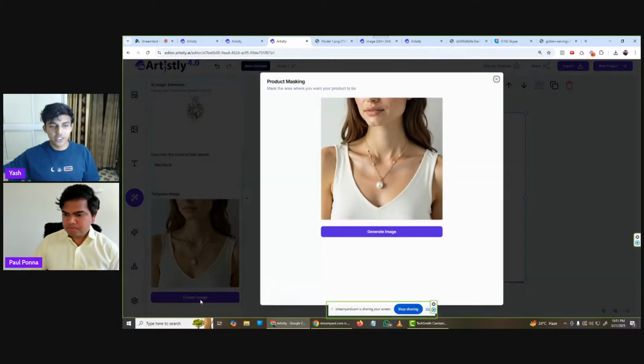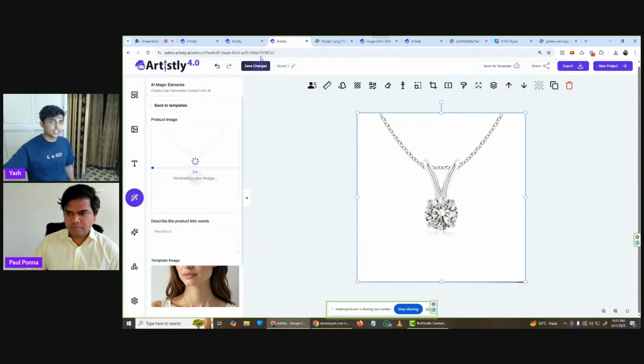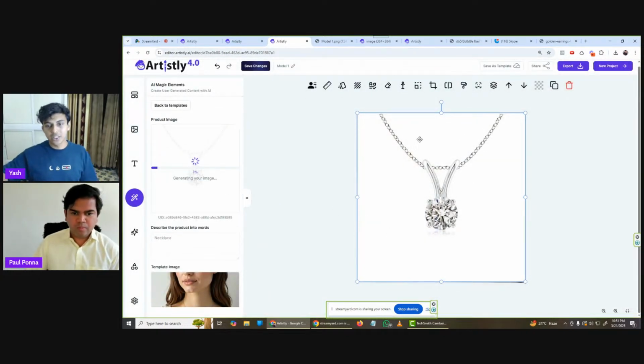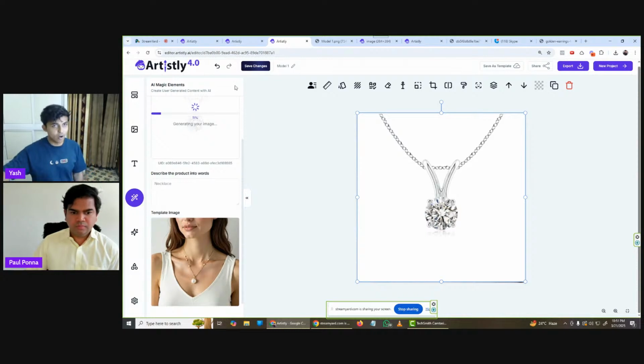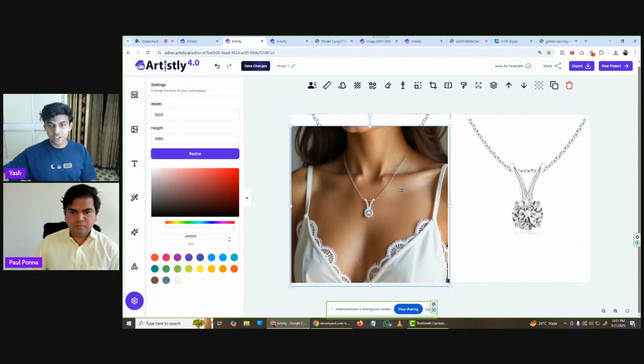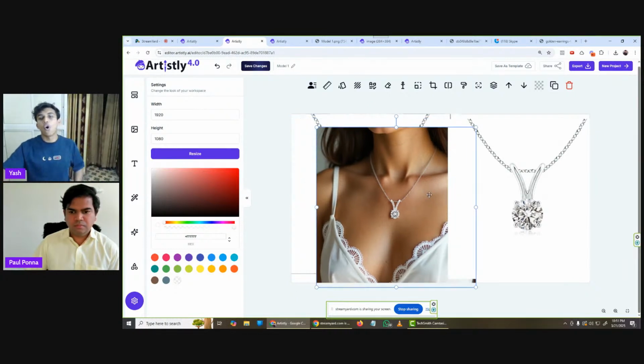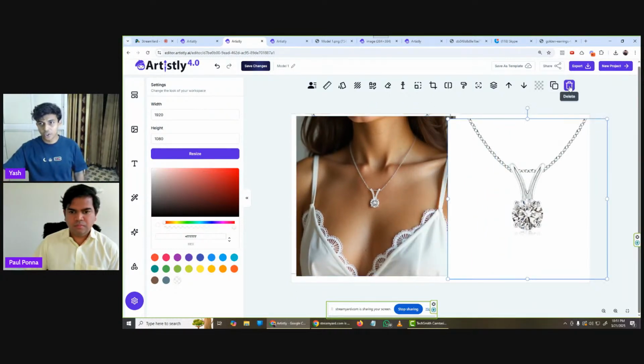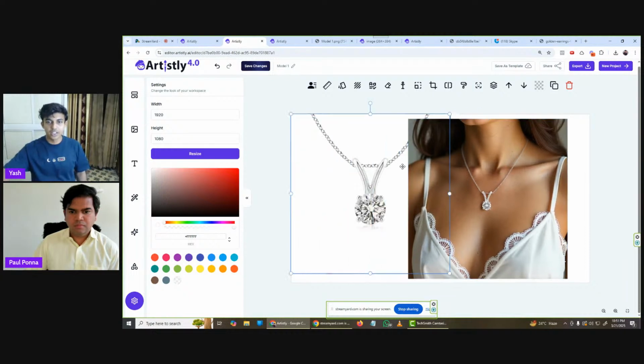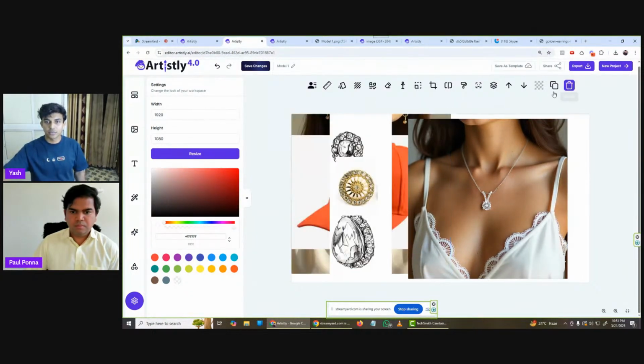I create the image. I do all that. Just make sure it covers up, right? It does it. Create the image, and then in just a few seconds you'll see the image generated with this design on this model. You'll be blown away by that, right? Just look at that, how powerful that is. And then you can always do all sorts of things that I want to show you. You can do cool stuff with this, right? Let me just delete all these images for you.